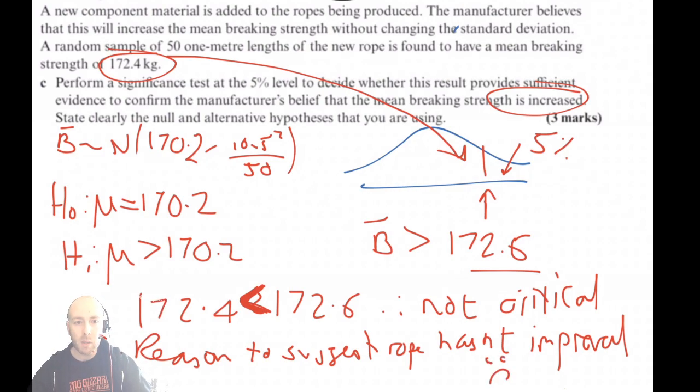But, I mean, that was 5% level, and we're very close. We were within 0.2 of it. So maybe if they tested at the 10% level, that would make all the difference. Maybe then they could say, yeah, our rope's better. But they'd have more error. So we had 5% error in our statement. If they did it for 10%, they'd probably get it, but they might have a 10% error in their reasoning.